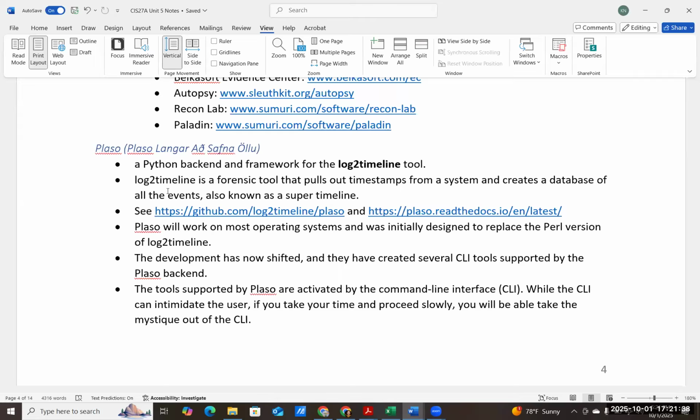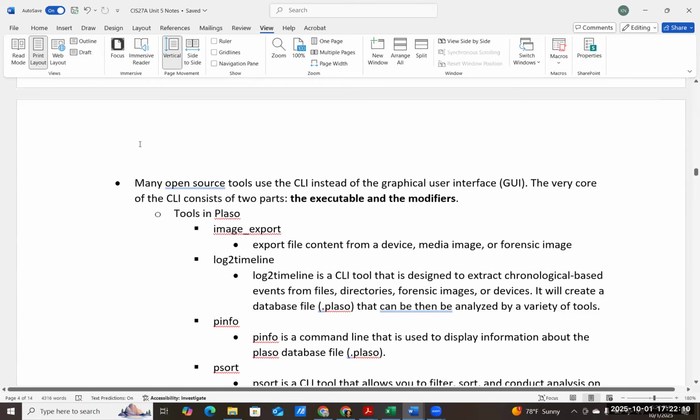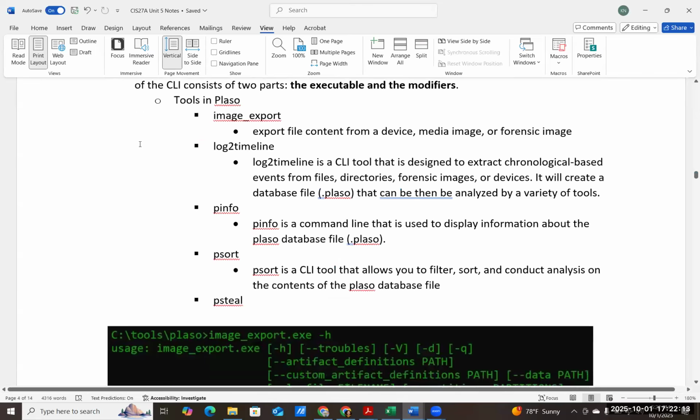It's using Perl to be able to give you the log2timeline, which is like a timeline report. But because it is developed in Python, you can integrate it as a Python tool for some of the things that you can use if you prefer to do that. And if you look at their repository, their source code is available on GitHub. So Plaso information is there. And it is a little different than what you would see. So we will come back to this a little bit.